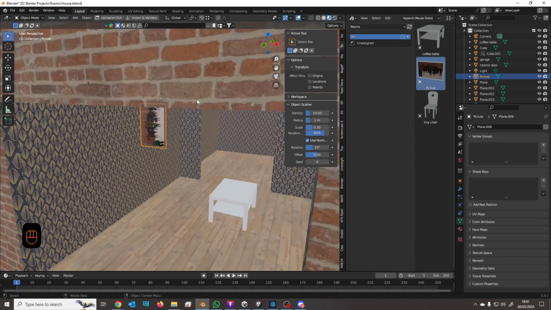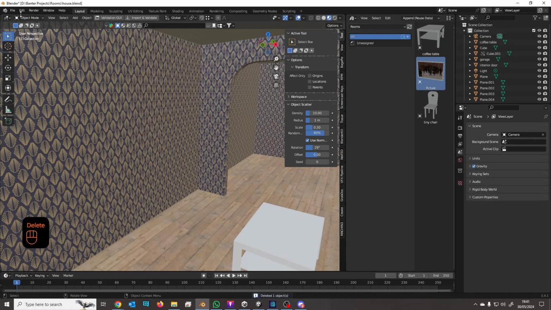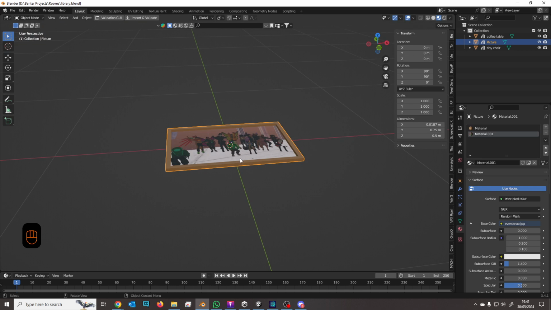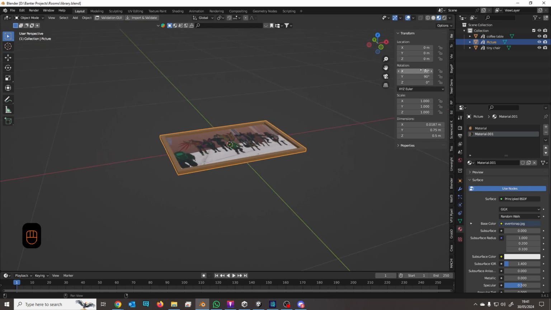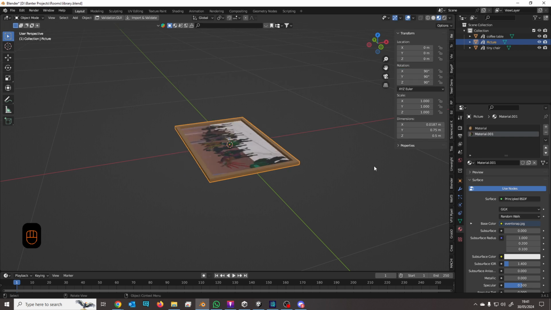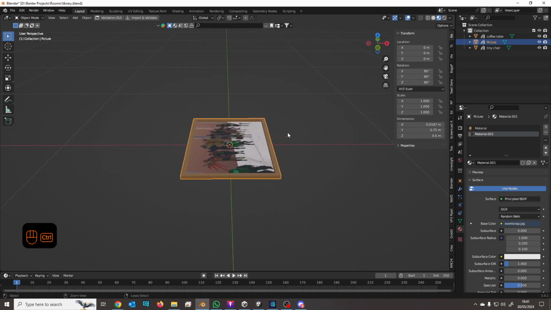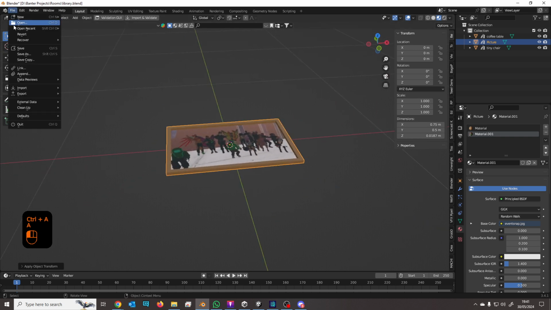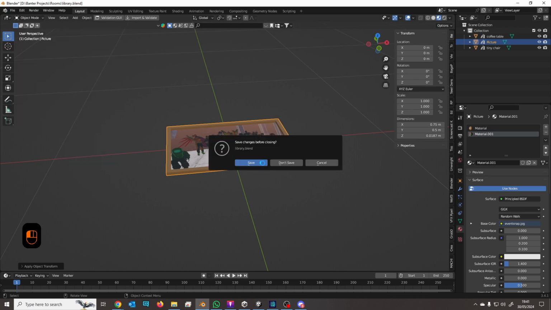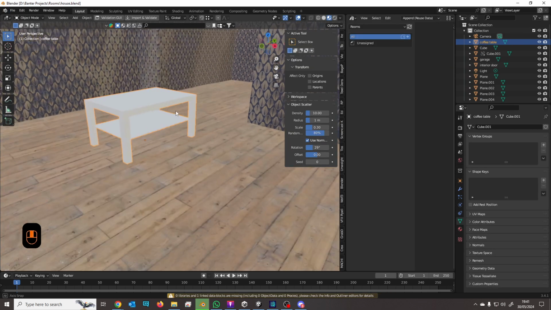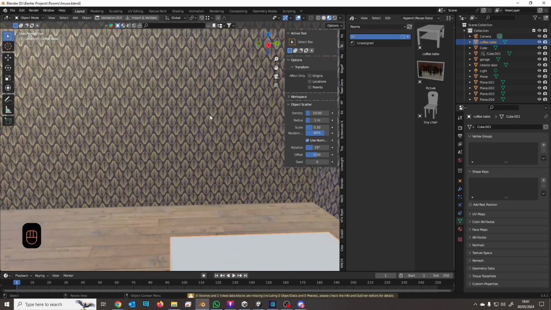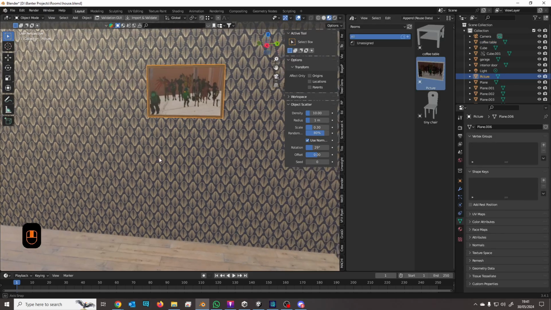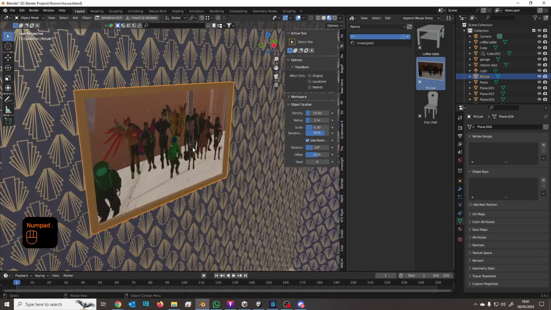I haven't even done much. Yeah, those rotations need to be fixed. Right. Okay. What's the button? It doesn't work. Oh, hey! We've got a picture on the wall.